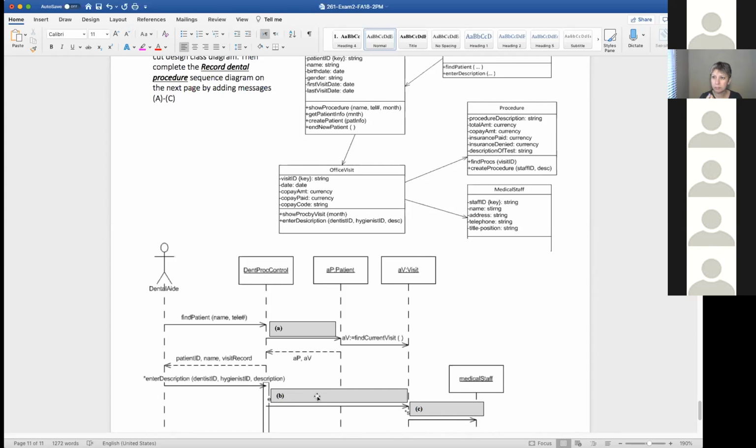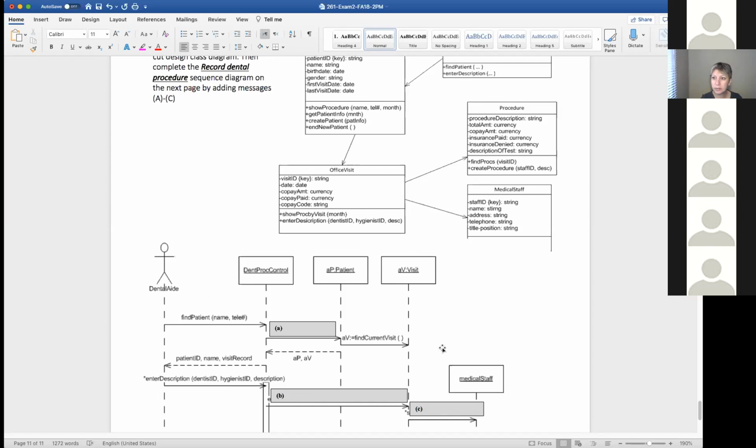Can you pick a related method that you see on the procedure? Enter description. Exactly. Oh no, in the visit. Yes, is it in the visit? Yep. So your match B. Yes. Okay, perfect. Enter description. It's in office visit. Yes, I read it wrong.